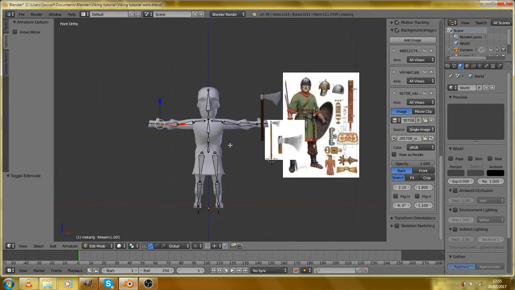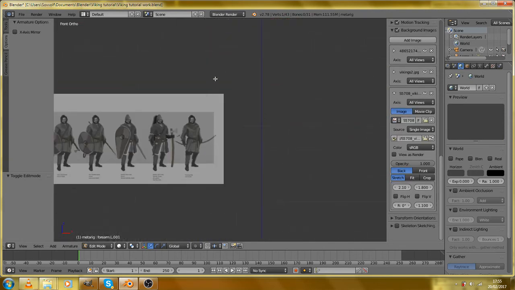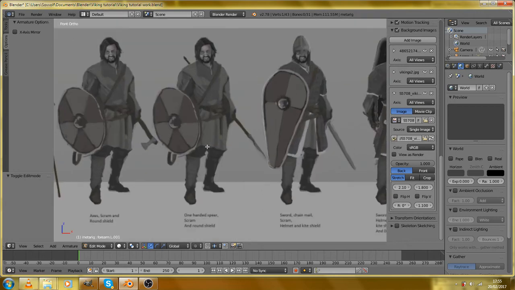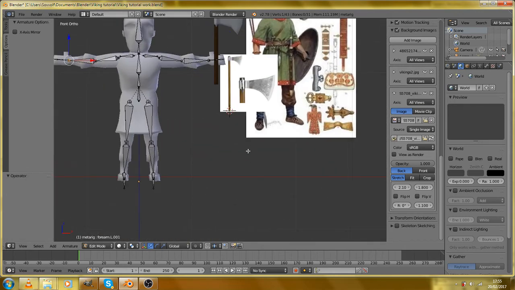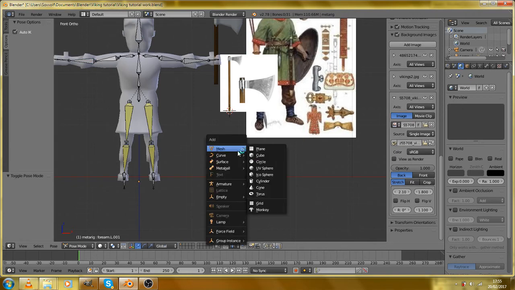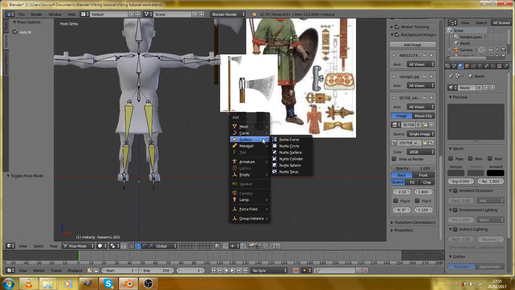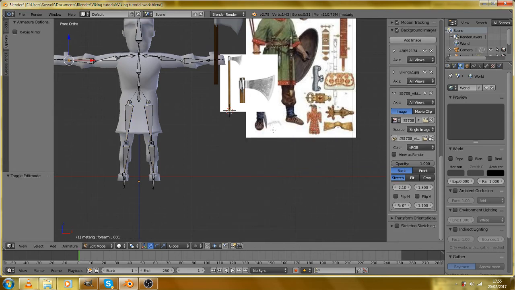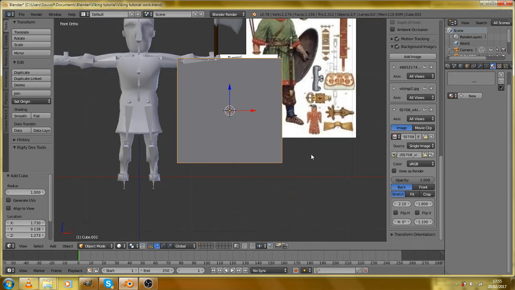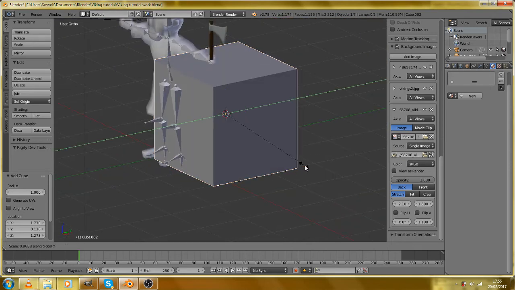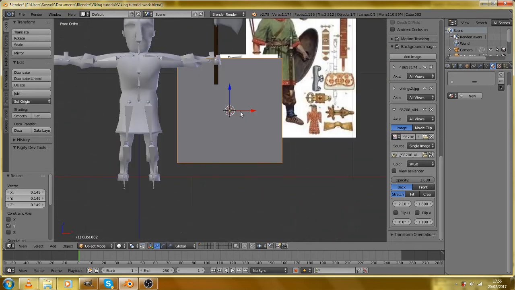Down here. Oh, what have I done here? Let's build a mesh. Right, let's go into object mode because I don't know what I'm doing here. Right, I'll go into a cube as well. I know you should use a cylinder, but trust me on this. Sometimes it's easier just to work straight from a cube.